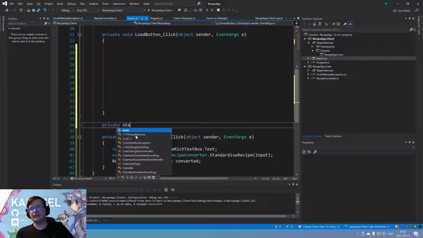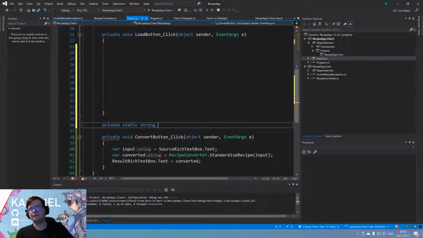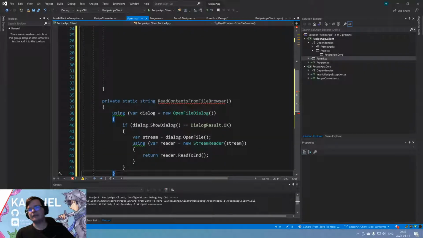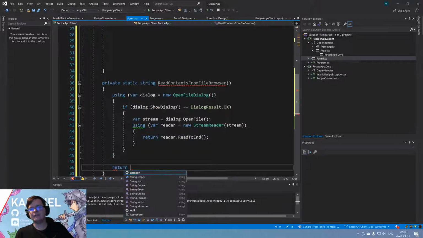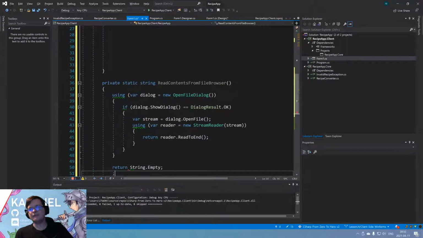Private static string ReadContentsFromFileBrowser. And I paste what I have cut in here. Great. And so basically, if I select a file, read its contents, else return an empty string.